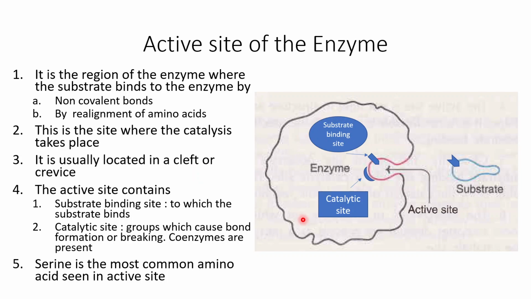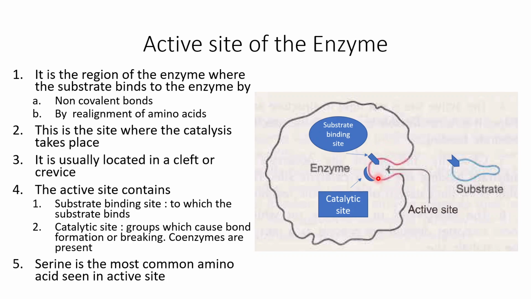You can see over here, this is the enzyme, and this crevice or small part is where the active site of the enzyme is, which is going to bind with the substrate, which has the same structure as that of the active site. So this is the 3D structure of the enzyme, and it is so oriented that we have the presence of the active site.